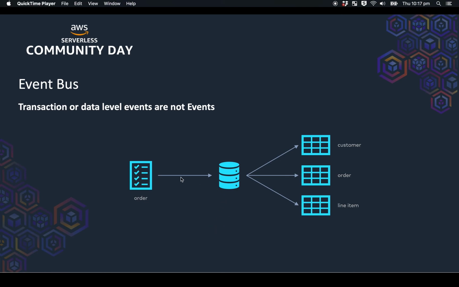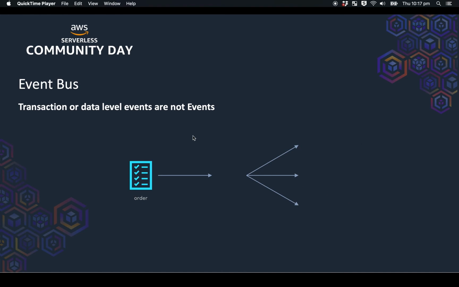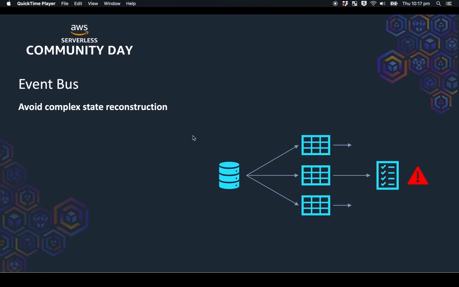At the database level, if you're used to a relational database, the order may be multiple tables. So there's a customer, there's an order entity, and the order is made of line items. If you were thinking about your events at that customer, order, line item entity level, the slide will break, but also you're going to end up with this complex state reconstruction that you have to do.